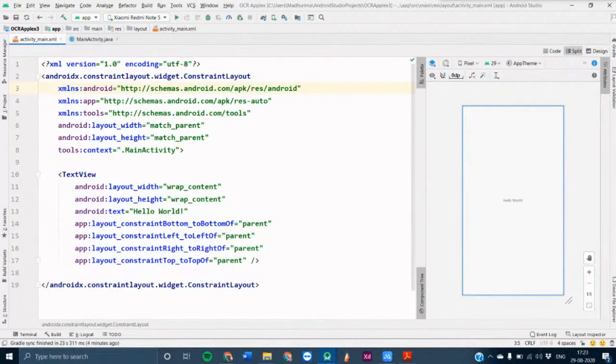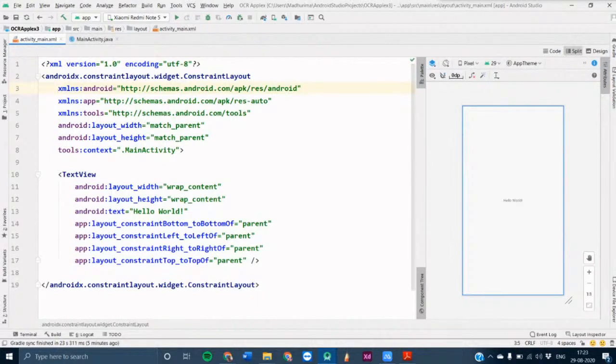As soon as the user clicks the button, it will select an image from the gallery, any kind of image that contains text, of course. We'll put it on the screen, and then we'll see the OCR text. This is the main procedure that we are going to follow.